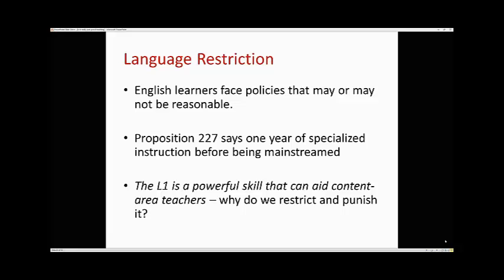I think that we can maybe not use it as extensively in the classroom, to comply with the law, but nothing says that after-school programs can't be created to really promote L1 use and to promote development of academic concepts in that first language that can then be brought to the classroom, and maybe English and what the English equivalent of all those concepts happen to be would make more sense. So again, these are main differences to my mind.